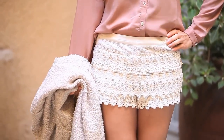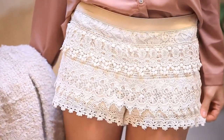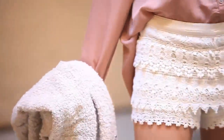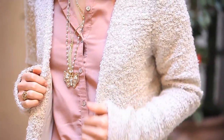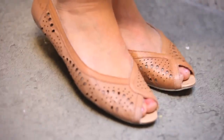So this third look is actually pretty simple but there's a lot of really pretty detail — everything from the skirt shorts to the shirt, there's a lot of really pretty lace detail. I just love this look, it's very simple but very pretty at the same time. I threw on that same sweater that I wore with outfit number two and just a pair of simple flats.